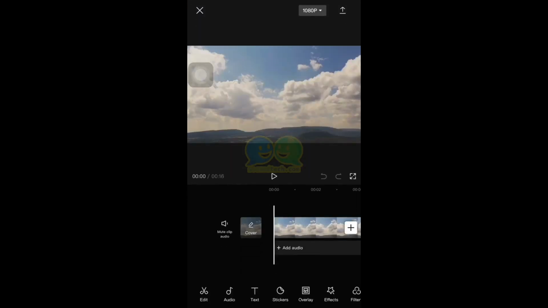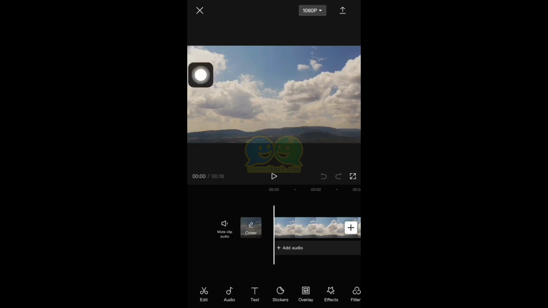We can go to the editing section and import your own video. Don't forget to use the video editor you are comfortable with, like CapCut or KineMaster or anything that you can choose on your phone.